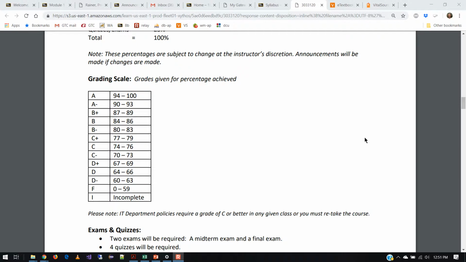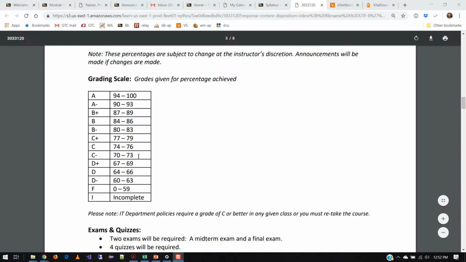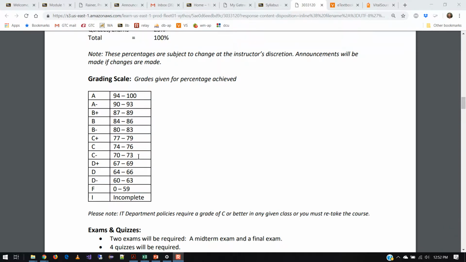If you end up with 73 points, that's a C minus. Guess what? You have to take the course again. And we don't want that, right? From a financial aid standpoint, you're successful, so the money is okay. But in terms of getting your degree, you have to get past that threshold. If you're at risk of not crossing it, I'm going to try to work with you to get there.